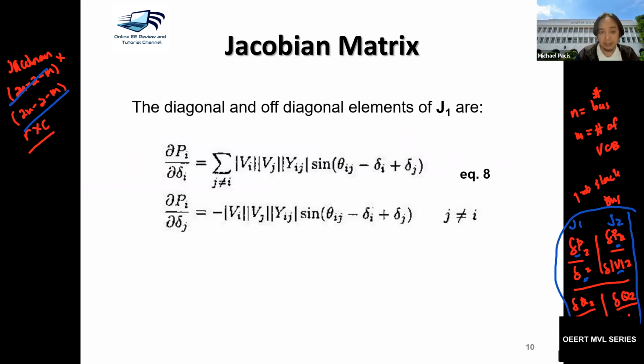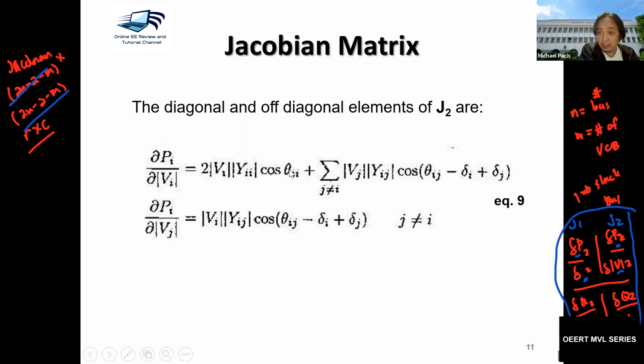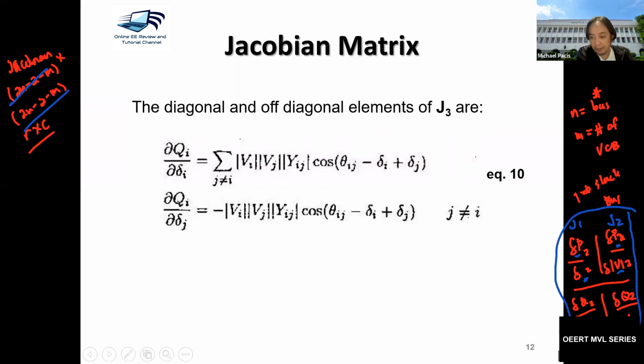Now this is what we are saying, that you can get the partial derivatives of every element. You have the diagonal and the non-diagonal. And you have the partial derivative using this formula here, as you can see. So there is a formula that is designated here at J1. This is equation 8. You also have the off-diagonal and diagonal elements of J2, which have this type. You can use this formula. And then you have your J3, which is this one. You have your off-diagonal, where J is not equal to I, and this is your diagonal here.